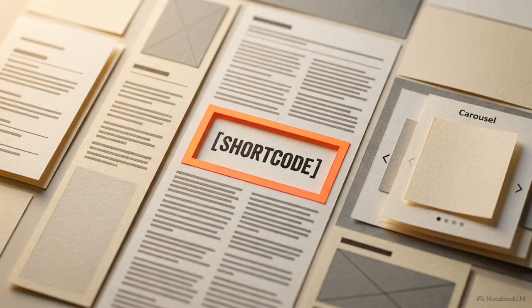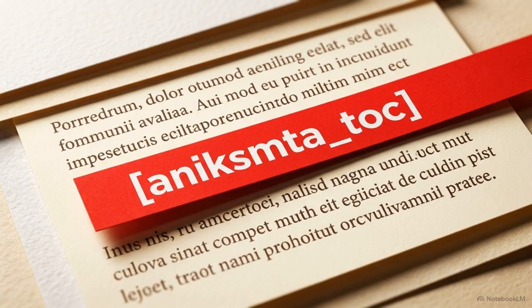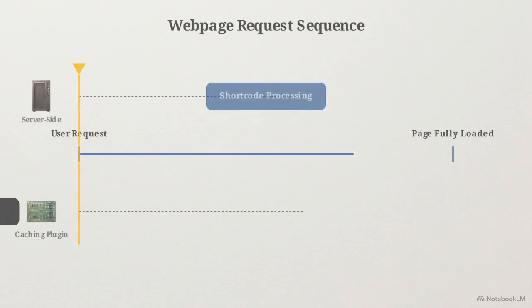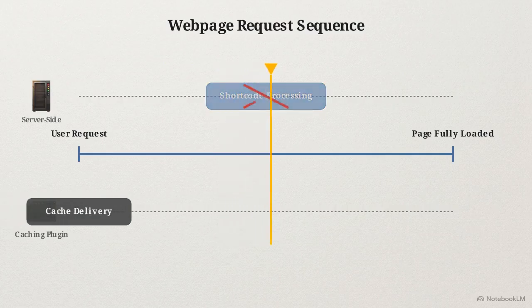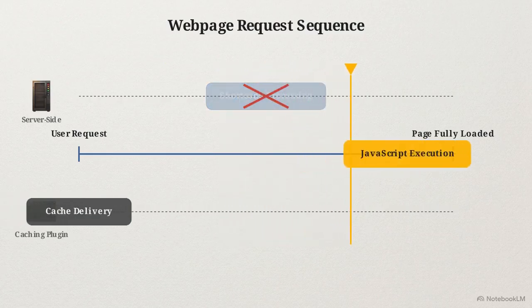In complex page layouts, you often can't rely on automatic placement. You have to manually position the table of contents using shortcodes. This exposes a well-documented issue across production sites, known as the raw shortcode defect. The root cause is technical timing. Aggressive site caching plugins intercept the page and serve it before the shortcode has time to process on the server.